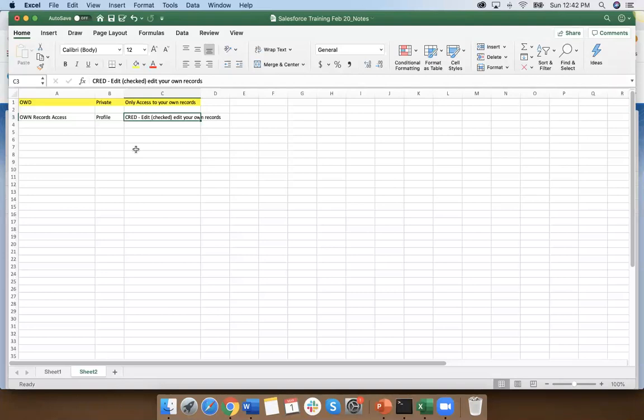But for example, if you're working in a company where the level of access allows that, yes, you are responsible for your own records, then maybe I can give you edit access. So in most cases, the maximum you can get is CRE. D, I don't see a reason why you would allow anybody to delete any record. Because for example, if I'm leaving the company and I have D access, I can just go in there and delete all my own records. And then the company, obviously, has ways to retrieve it, but why do you want to go through the hassle?